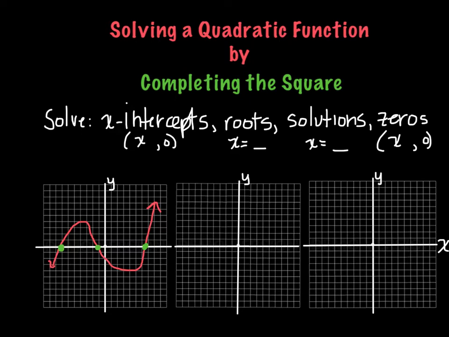So the solutions to this graph here on the left would be -1, -7, and I have no idea, somewhere between 6 and 7. Okay, when we solve a quadratic, okay, yes, this guy crosses the y-axis right there, but that is not a solution. That's a y-intercept. It is not even referred to as a 0.